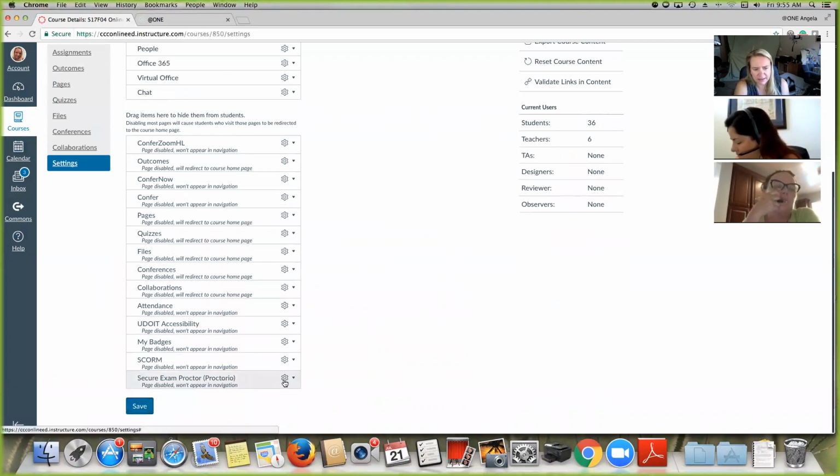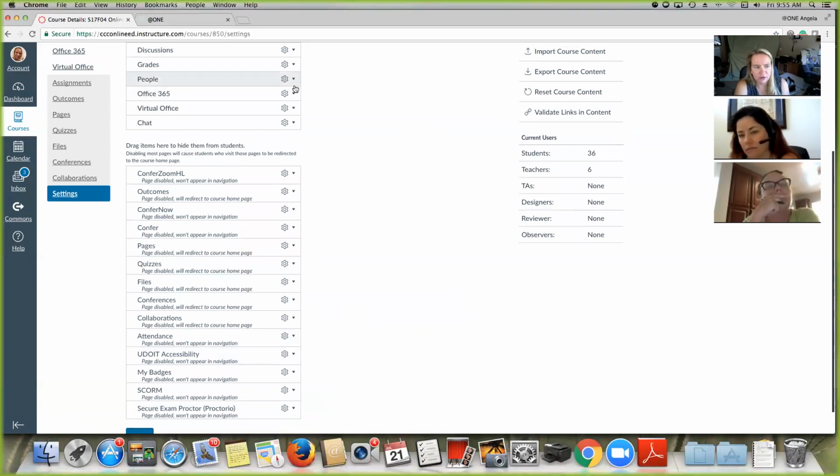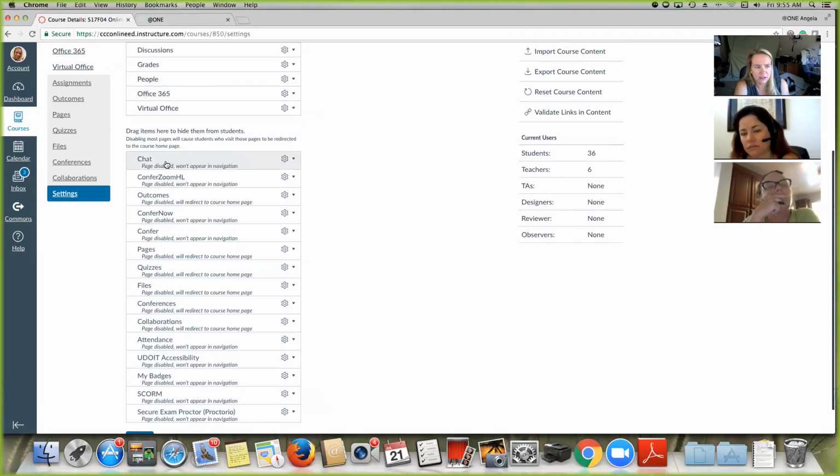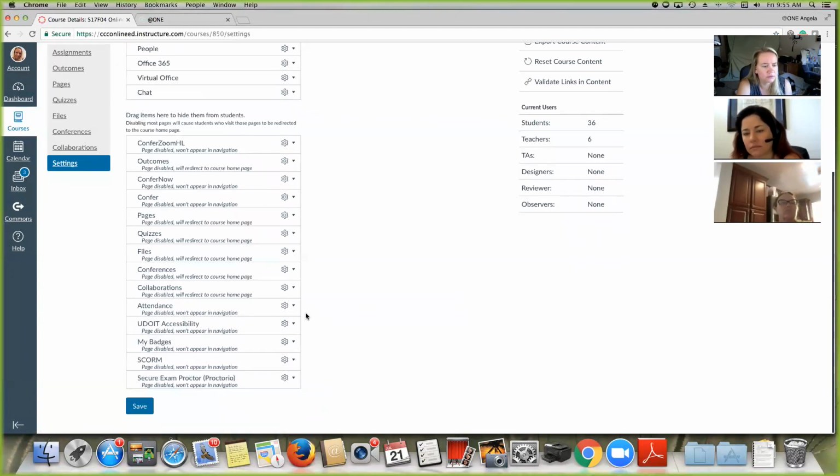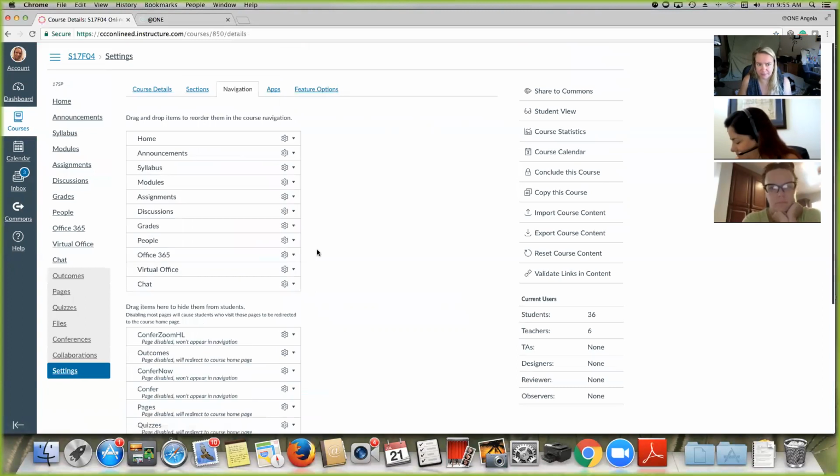There is, you can disable a page. I don't really know exactly what the difference is. I always just drag them around. Oh, I guess it still calls it disabled. I don't know why they have to have two buttons. Drag and drop works for me. I like it. So yeah, no, it doesn't change it for them. It just changes it for you. It gives them less opportunity to just go off wherever they want to. All right, that was one.